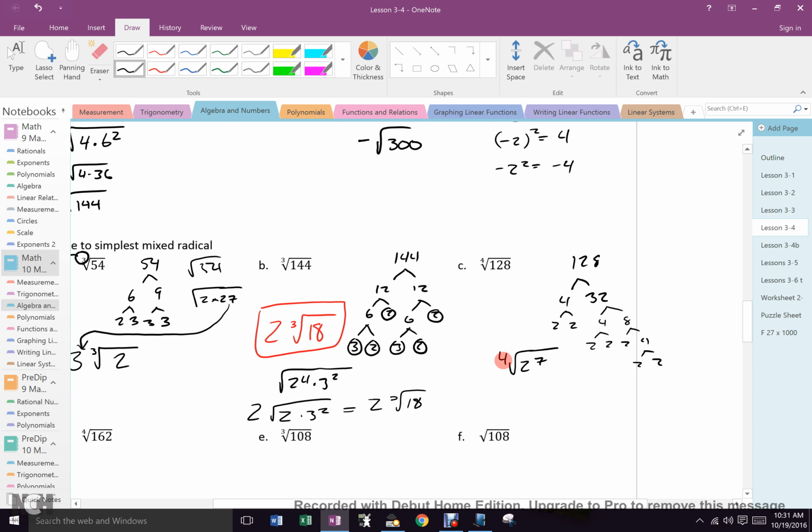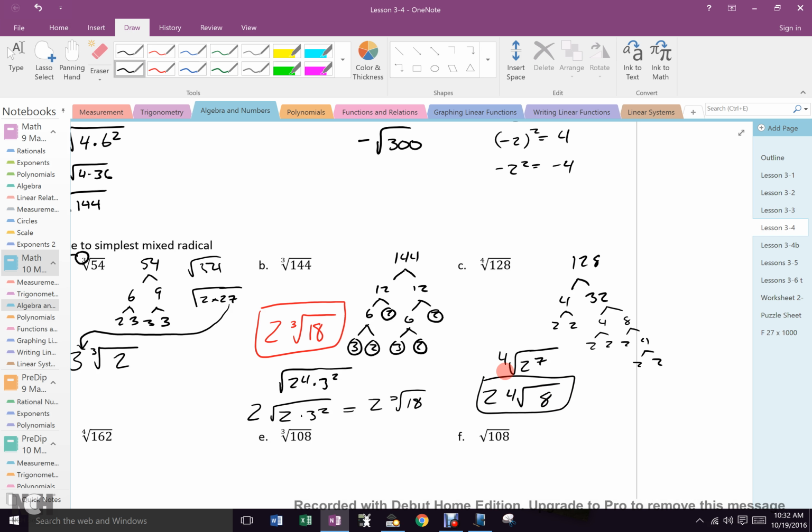How many? I can get out one group. 2, fourth root, and what did I leave in there? 2 times 2 times 2, 2 cubed, which is 2 times 8. And you get the same answer I did. I just got it quicker because I've done this more than you guys. Am I any smarter? No, I've just practiced more.